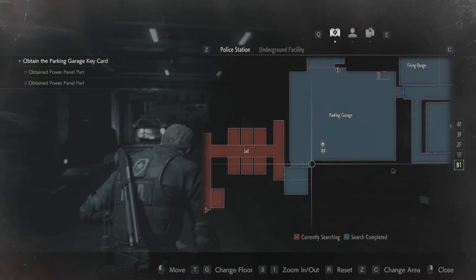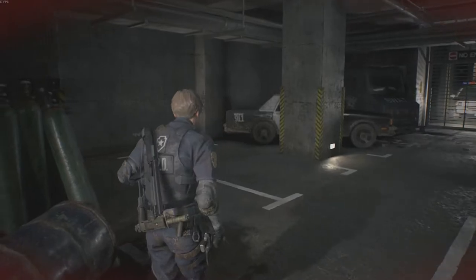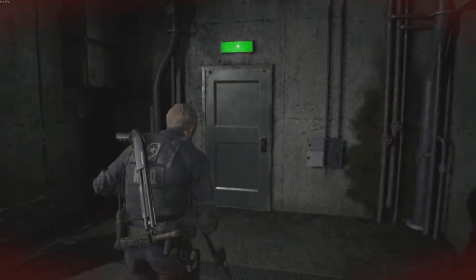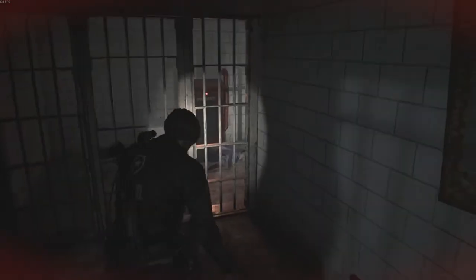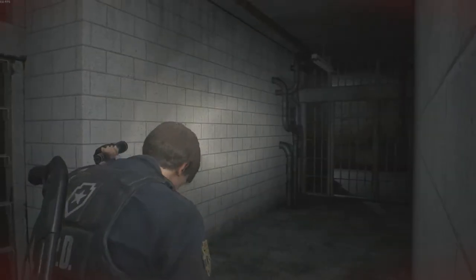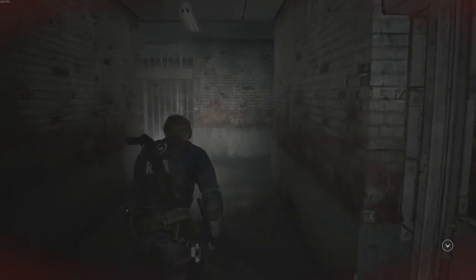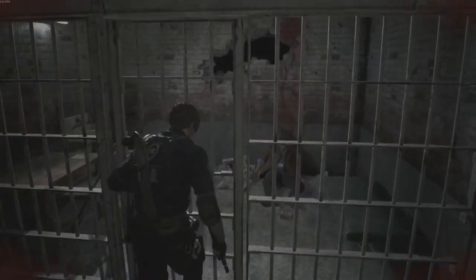Alright, so we want to get back to the jail. Should be right over here. Yeah. Now I know that... I know when we open these jail cells, all these guys are gonna come get us. So I don't know how in the world we're gonna get past them. But all I know is I need that key card right there.